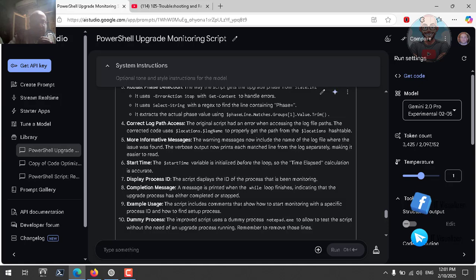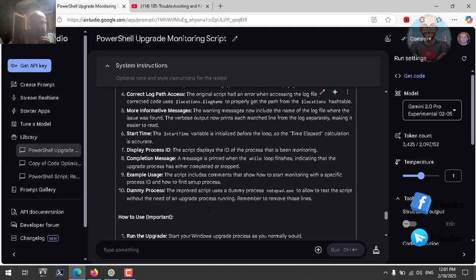The script includes comments that show how to start monitoring within a specific process ID, how to find the setup process, dummy process. The improved script uses a dummy process, notepad, to allow testing the script without the need of an upgrade process running. Remember to remove these lines.